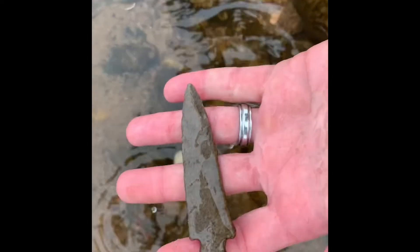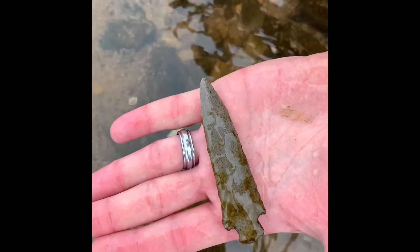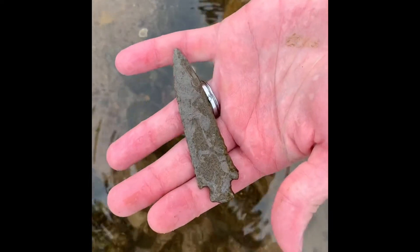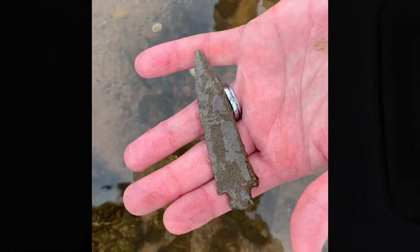We're walking through here, kind of going back to where it came from. I looked down and thought, wow, it looks kind of metal. It looks like an arrowhead, but I didn't know. We're about to find out what she looks like here. Oh my. What a cool point. Wow. We'll get back with you.